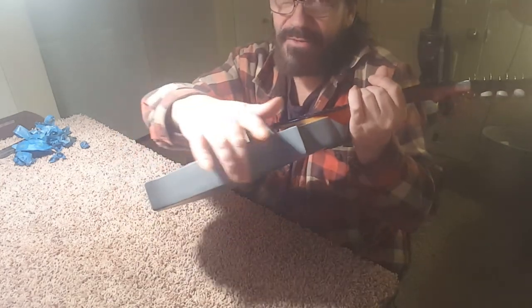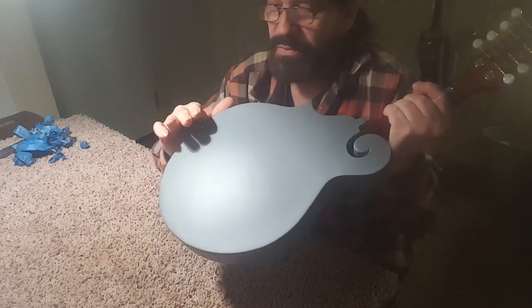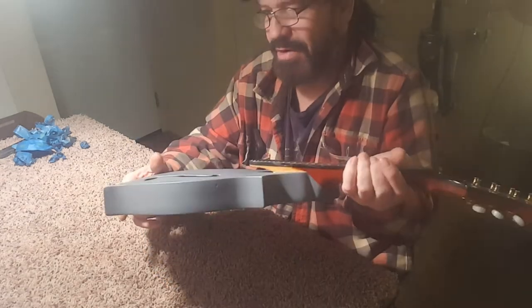You know, there was binding around it. I didn't know how to do that. I didn't have the machines to do it. So I did a lot of rounding to make it not sharp edges. I'm glad I did that.